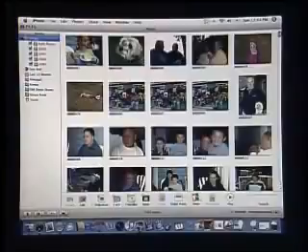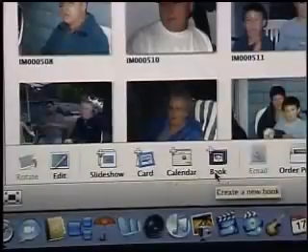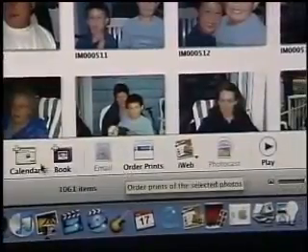Now, we've looked at organizing and managing our pictures, but iPhoto also excels at allowing us to share or publish our pictures. And let's take a look at that. If we look down at the bottom of iPhoto, we see some of the different projects that we can do. We can create slideshows, cards, calendars, and books. As well, we can order prints and do some internet-related things like iWeb and photocasting our photos. Well, let's start and show you how easy it is to share our photos in any of these ways.